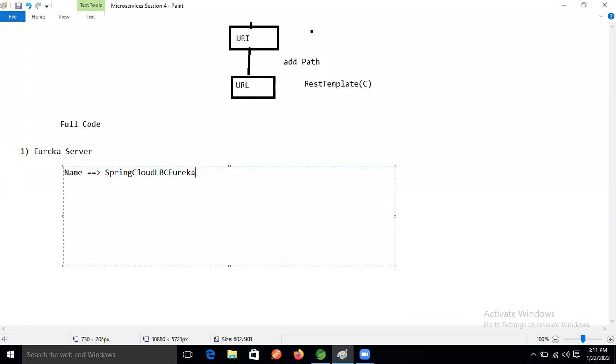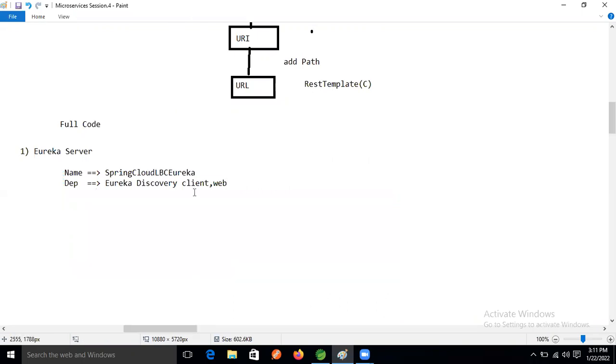So now let's see which kind of dependency will be there now, guys. We will select the dependencies: Eureka Discovery Client and Web.